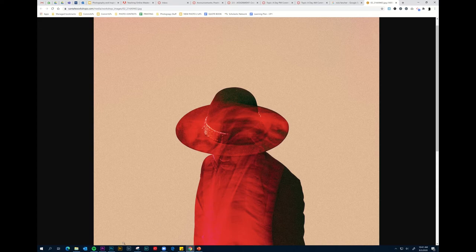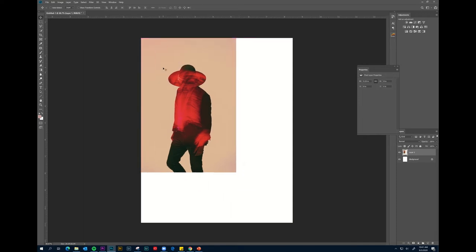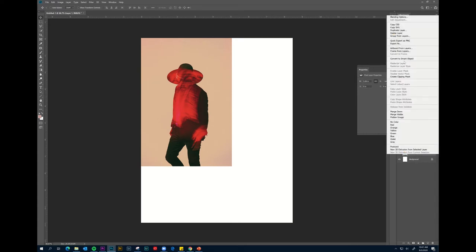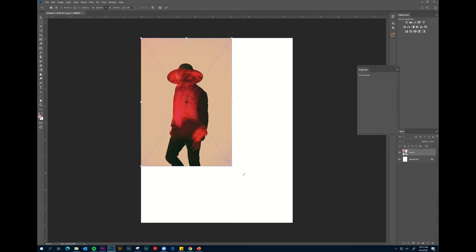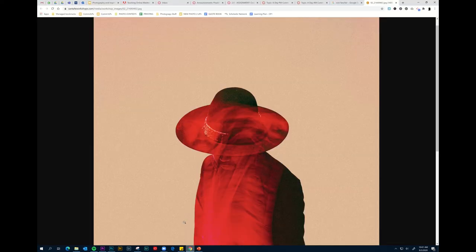You can right-click it, hit copy image, go back to Photoshop, and Control or Command V to paste it. You can then use your move tool to move it around. You're probably not going to want to have it this large, so you can transform it to make it a little bit smaller. If you're smart and you want to go an extra step, you can right-click your layer and convert it to a smart object. That way, no matter how big or how small you make it, it will always be a high-resolution image, which you could run into a problem if you make it really small and then you want to make it bigger of it losing some of its original resolution. So we've got it there. We can move it wherever we want it to go.